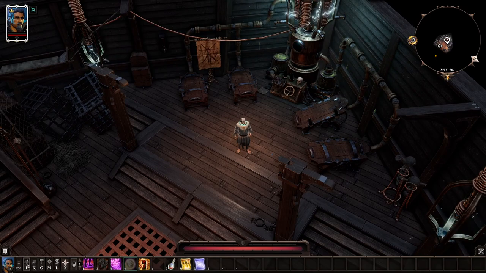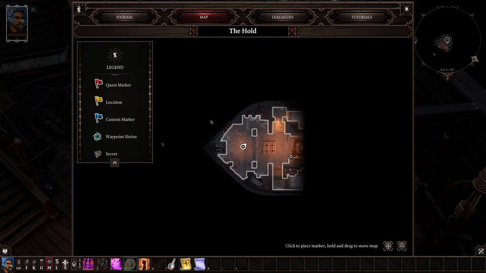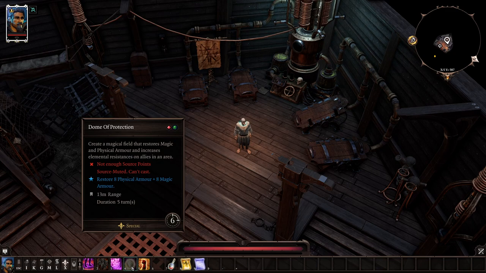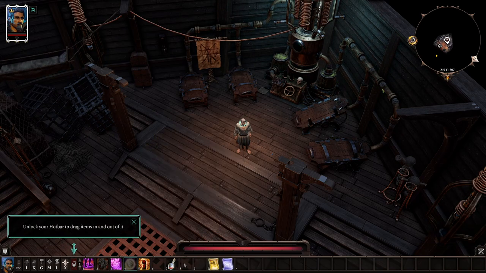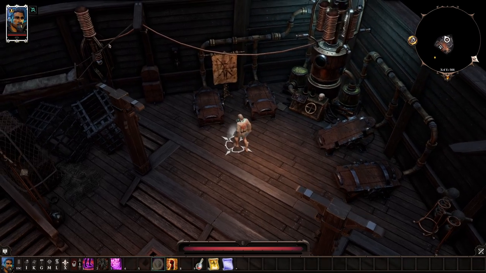And then what do we got here? We got inventory, skills, crafting, map. Got it. Journal. Actions. Okay, here's our abilities: Bloodsucker, Battering Ram, Mosquito Swarm, Dome of Protection, and Encourage. Those were the human ones we got. Got a healing potion here, a resurrection scroll, and an electric discharge scroll. You can unlock your heart bar to move stuff. Cool, let's just move this over. And there's multiple, yeah. All right, similar to the first game, if I remember correctly.